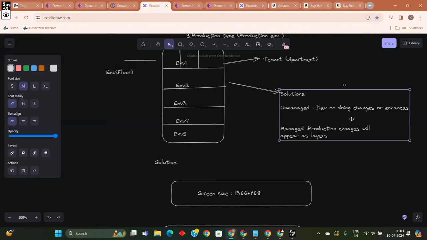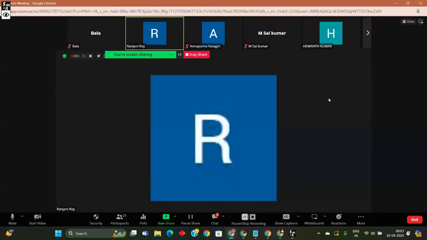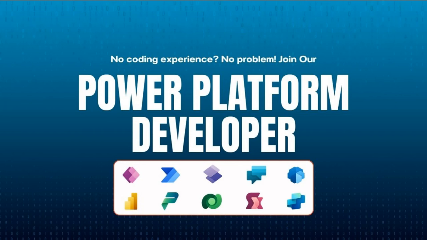I have one question. If it will not go live, then what is the use of changes? Very good question. What you will do is you will come back to your developer environment. Whatever changes are asked, you will do it in the developer environment. Again, the process repeats. We call it deployment. Again, you push it to testing. Someone will do the testing. They will certify. Then you will send this tested version to production. Very good question.